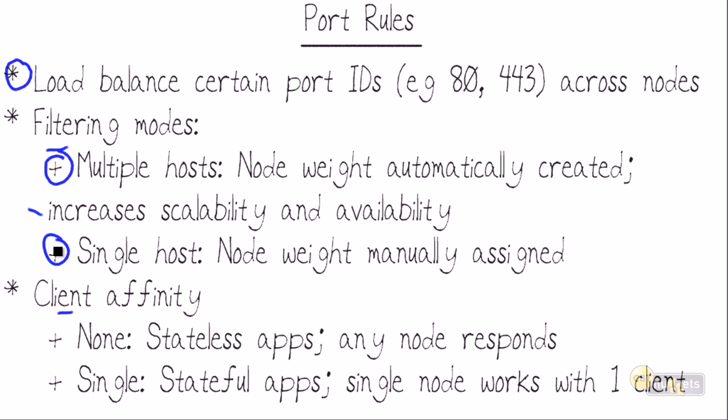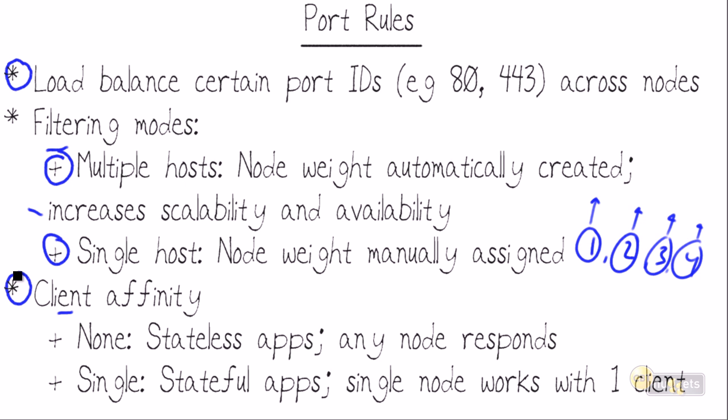Single host mode is where you as an administrator provide an integer value to assign node weight, and lower values are actually higher priority. So if you have 4 nodes assigned 1, 2, 3, 4 respectively, 1 is considered highest priority, 2 second, third, and fourth. So if a node assigned the highest priority is unavailable, the next one manages the next bit of incoming traffic. Single host rules will increase availability, but they don't increase scalability. Scalability means a single host being able to support more connections.